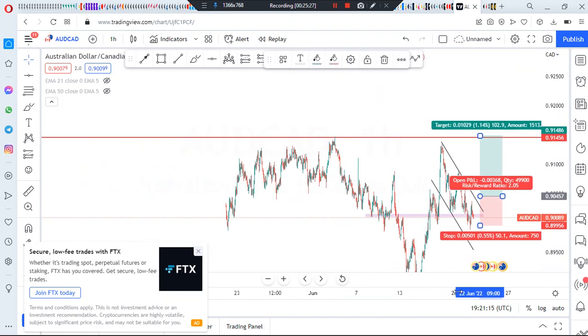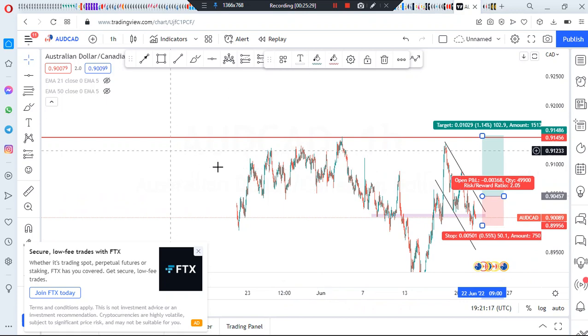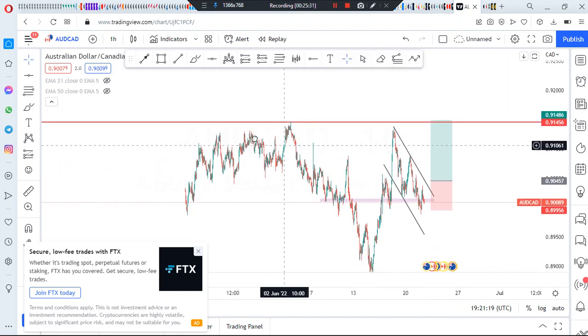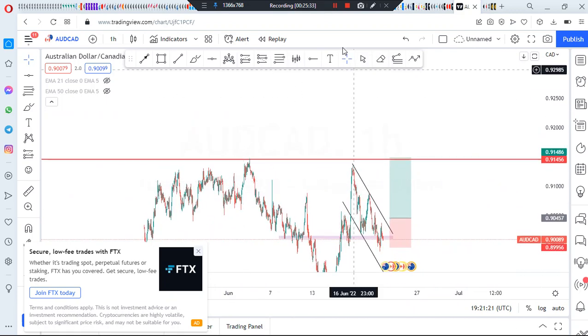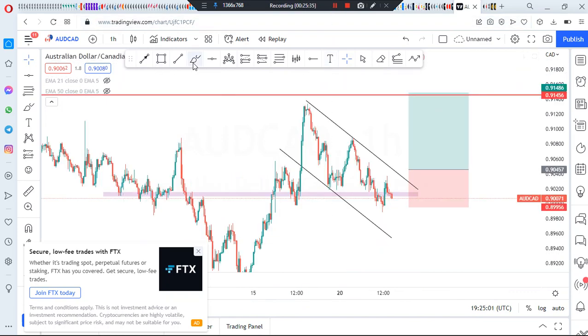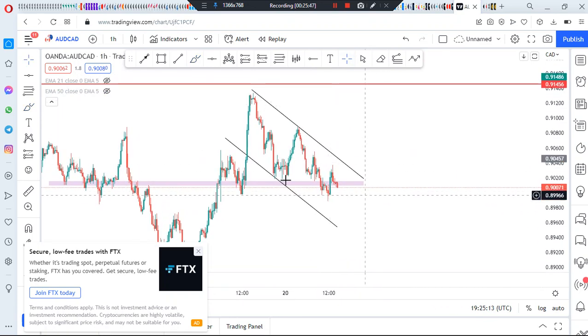Okay, let me just confirm and see if we are actually using the correct target. So as you can see, the trend is now starting to come below. As you can see, this is a live market, guys, by the way. So it's coming down. So what are we waiting for?